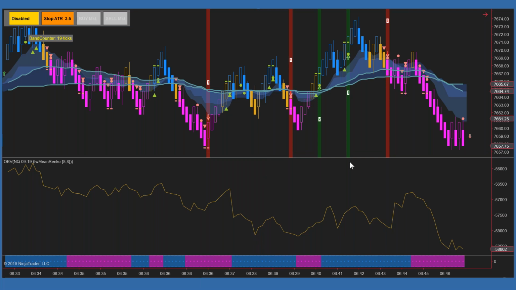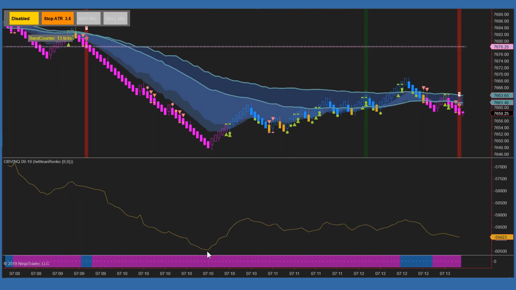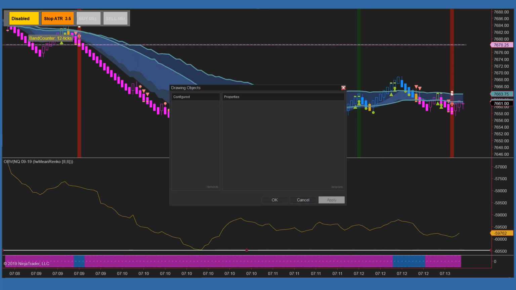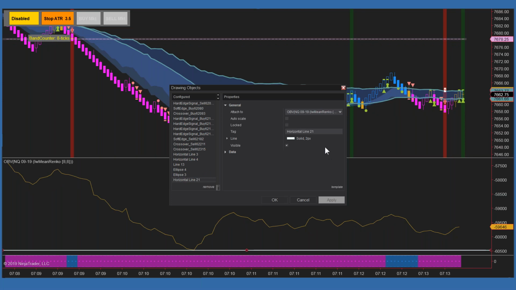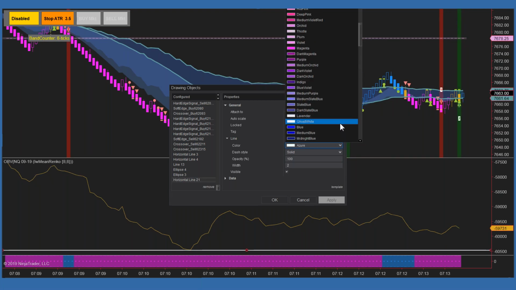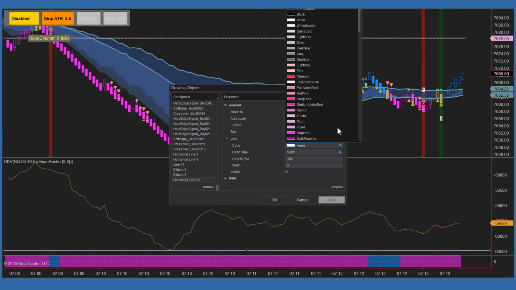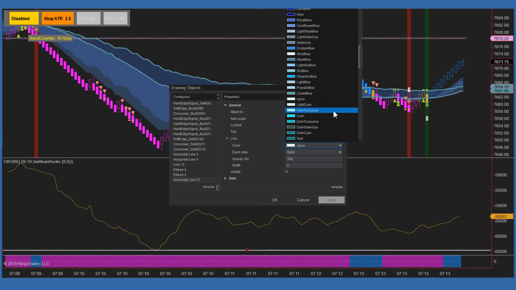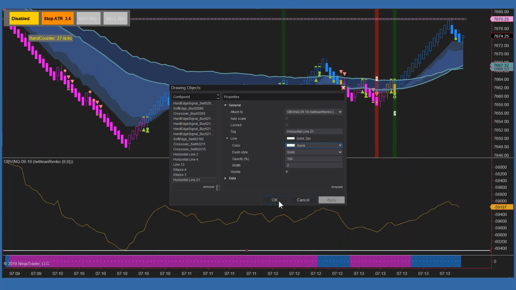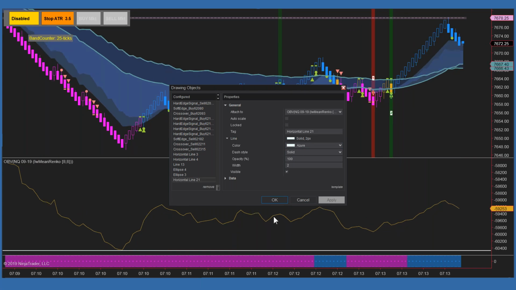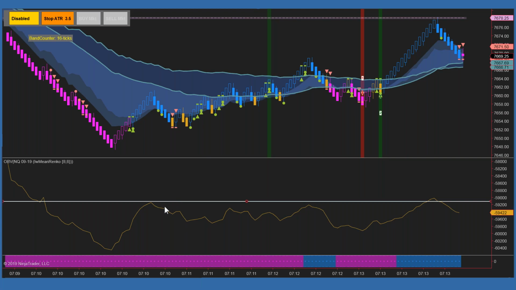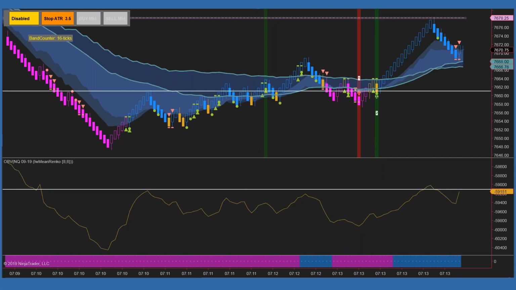So what we want to pay attention to, let's get back to the current prices, are the relative swing points. So we have a swing down here. And I think it's time to change this color to something. Oh, we already got a lot of blue here. I want to make it easy for you to see as well. All right, we'll just leave it as it is for now. Okay, so we've got, we're moving rather quickly. Okay, so we've got a swing point back here that coincides with that.